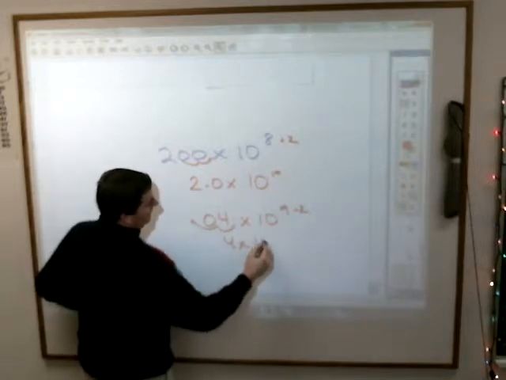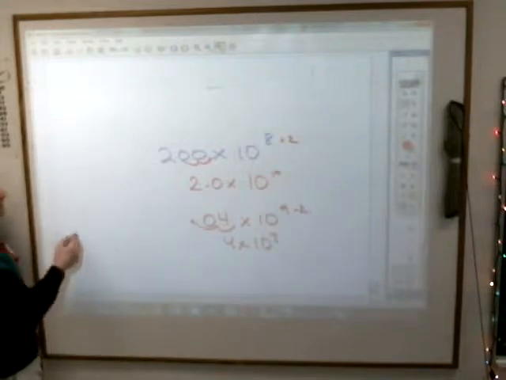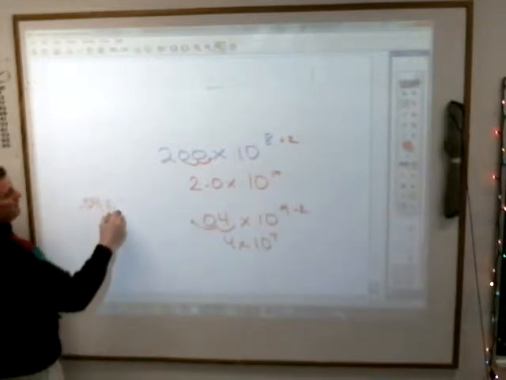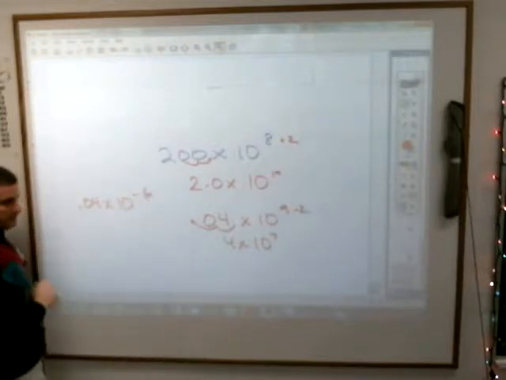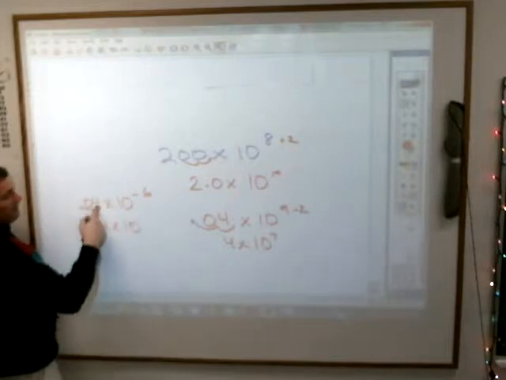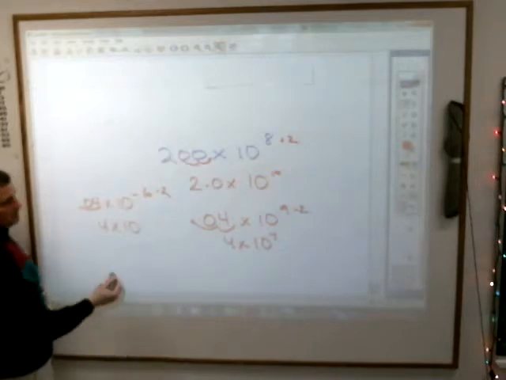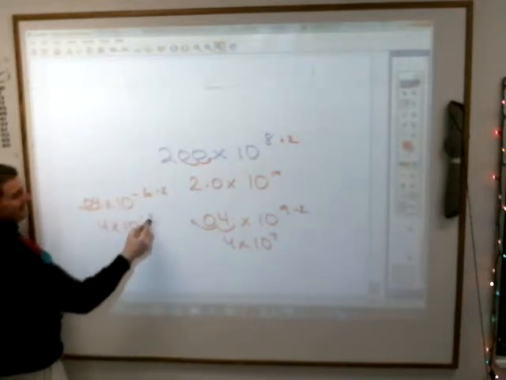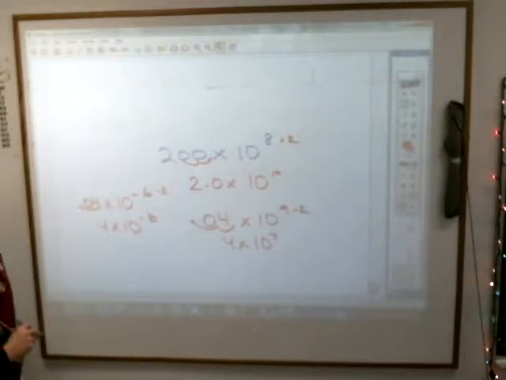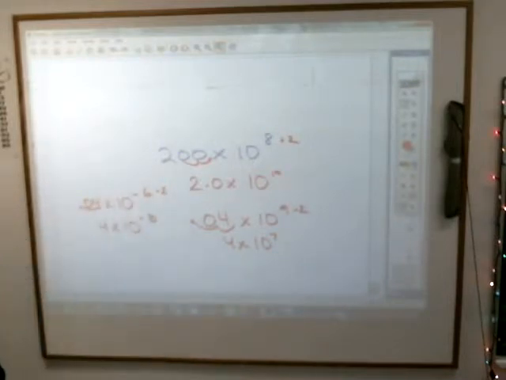Now you have to be careful with that because you can also be working with decimal exponents or negative exponents. If I had 0.04 times 10 to the negative 6th power, and I moved that decimal 2 places and made it 4 times 10, if I made this 2 bigger, I make this 2 smaller. What is a negative 6 minus 2? It's a negative 8. And that's why if you look at your little rules, if I add a negative 6 and a negative 2 together based on the little sheet I gave you, you get a bigger negative. You're going more negative. And that's what happened.